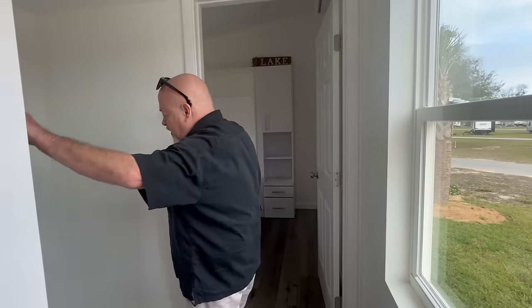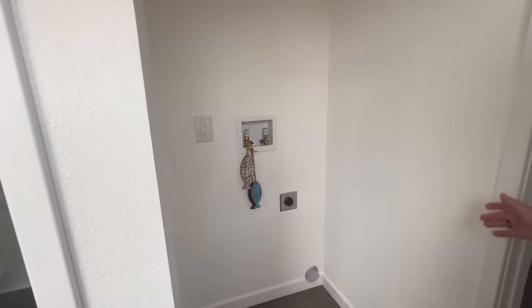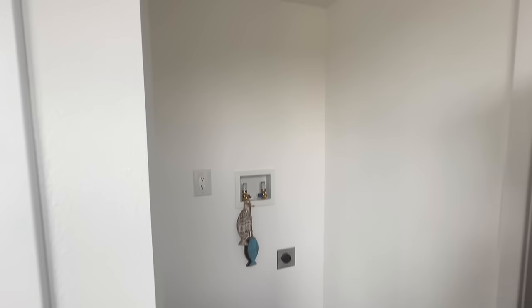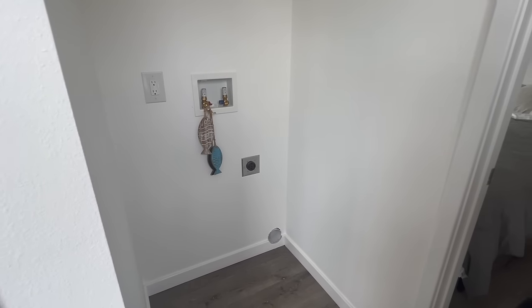Right here, you got your laundry room. Look how big this laundry, no, I'm just kidding. It's not big, it's just where you would put your stackable. It's nice and wide. You can put a ginormous stackable in here. You can put that LG wash tower here. That would be a perfect thing. You don't have to buy the mini. You get a full size hookup here.